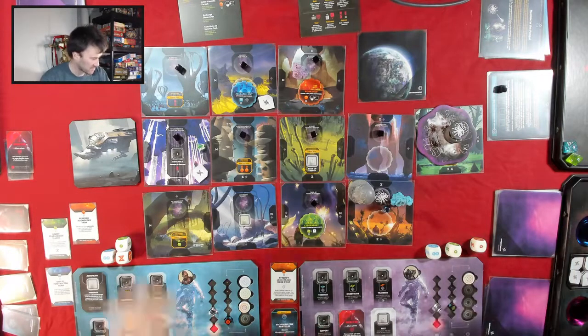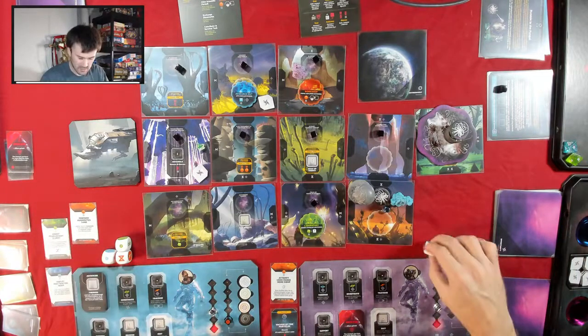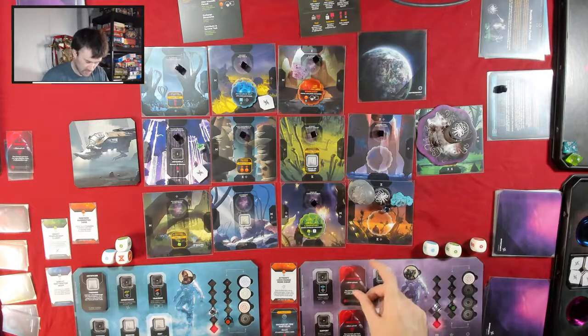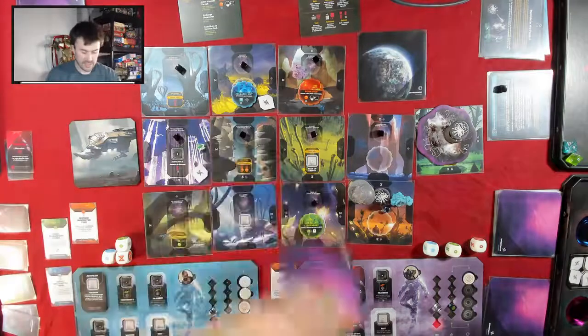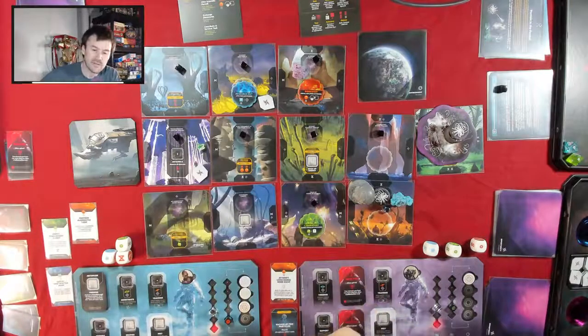We lose 2 more pips. So we'll lose one here, one here. We'll go over and investigate. We got 2, so we get a hallucination card, which engage fungal host.